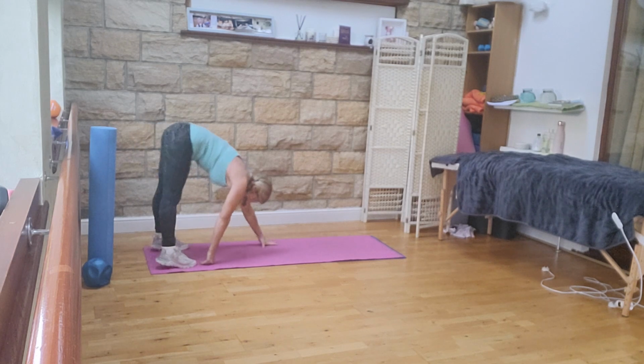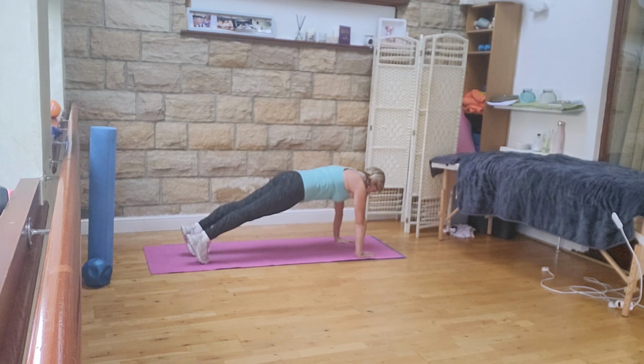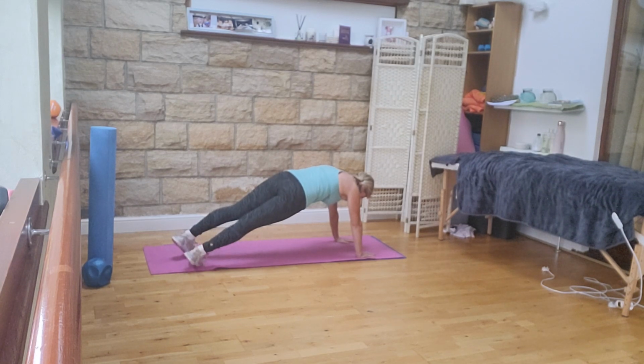Out breath as you walk into plank. Okay, push the mat away. Really feel like you are pushing your breastbone in. And then round your shoulders a bit, taking your scapula apart, and then send the heels towards the floor. That's the position you want to be in for plank. You want your neck in the same alignment as the rest of the spine. The C-spine's still part of it, so don't look up towards the ceiling.